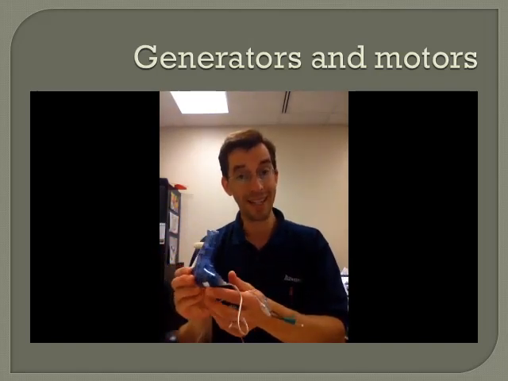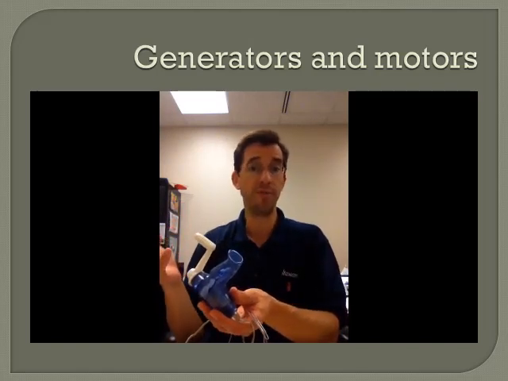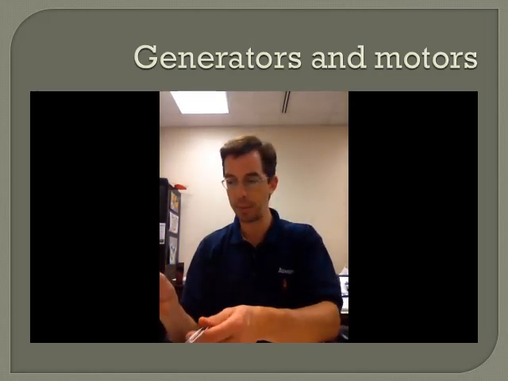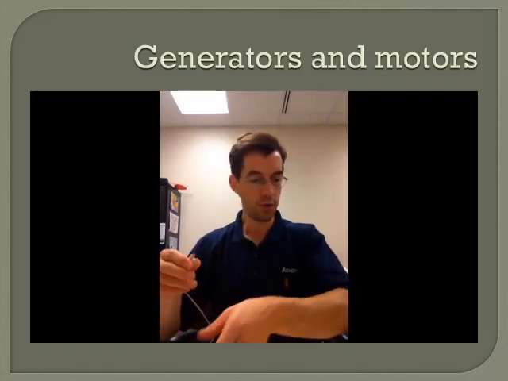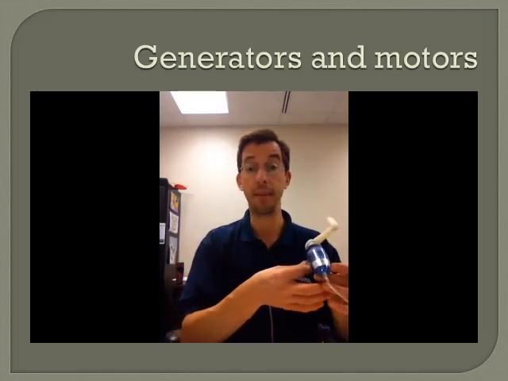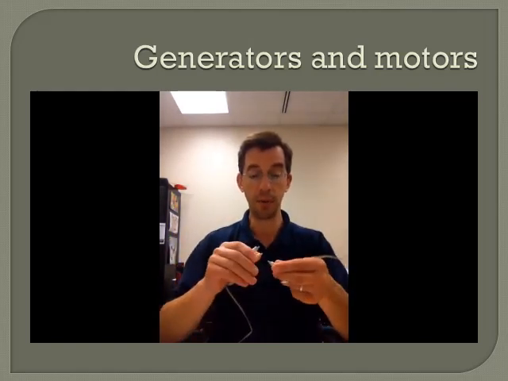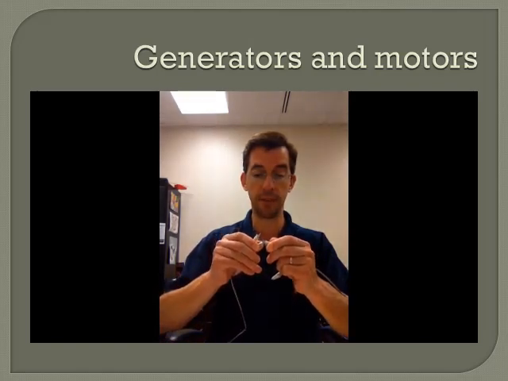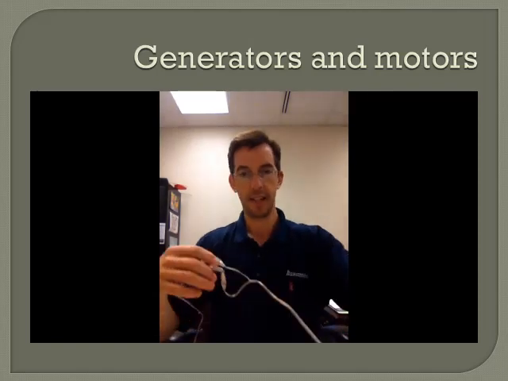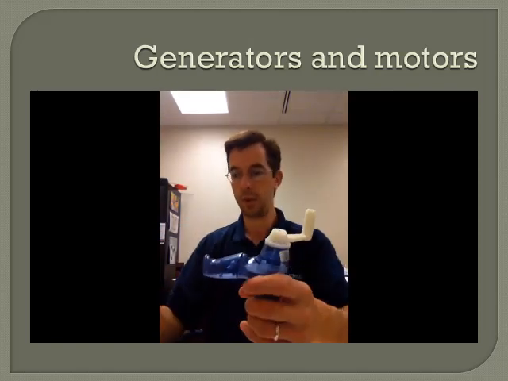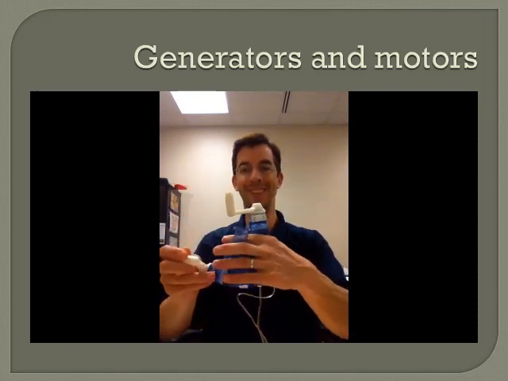A motor, on the other hand, takes electrical energy and turns it into mechanical energy. Motors are used in fans, and in fact, I can hook up two of these hand cranks and show you that one's going to behave like a generator and create electricity, and the other one's going to behave like a motor. So all I'm doing is connecting these two together. I'm going to hold one, and then I'm going to crank the other one. And, whoop.